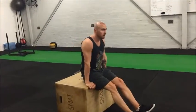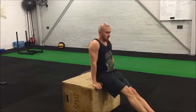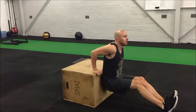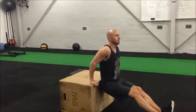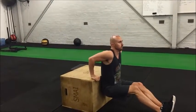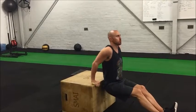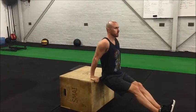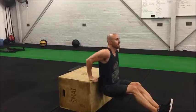So dips, hands are quite close by the hips, and then you want to keep your back in as close to the box or chair or bench as possible, and then just push through the palms of your hands. So keeping upright, you see that Jai's back's nice and straight, his head is in line with his spine, just looking forwards.